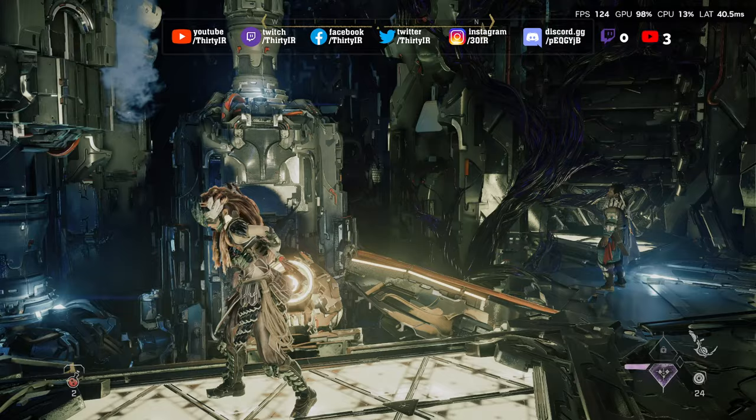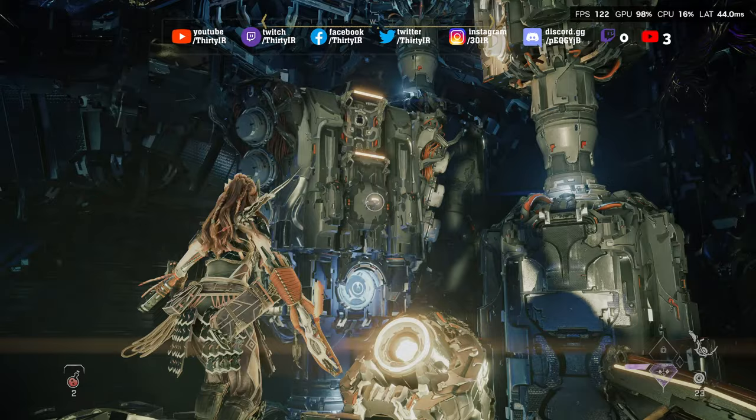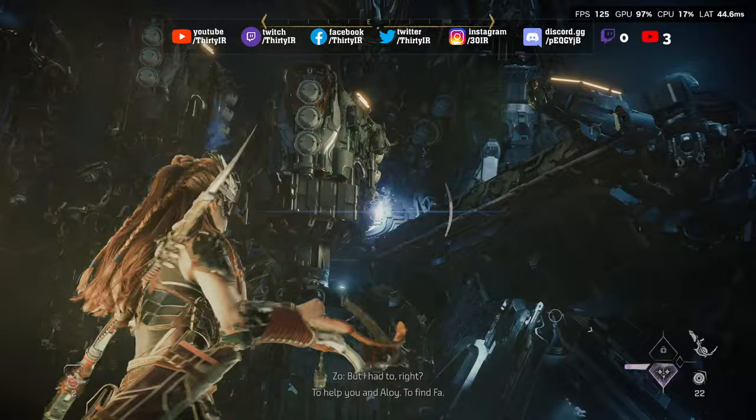Okay. How do I do that? Oh, I see. Ah, there you go. How are you doing, sir? This place was meant for the young gods. No Utaro has ever set foot in here. But I had to, you know? To help you and Aloy. To find Fa. You did the right thing.